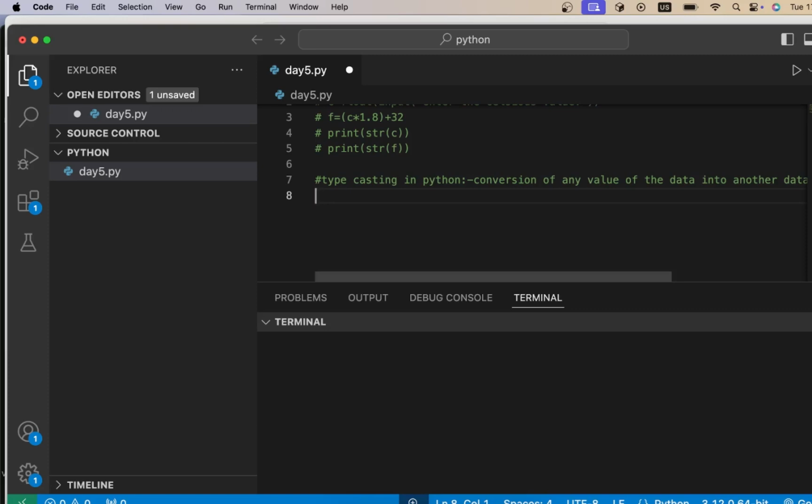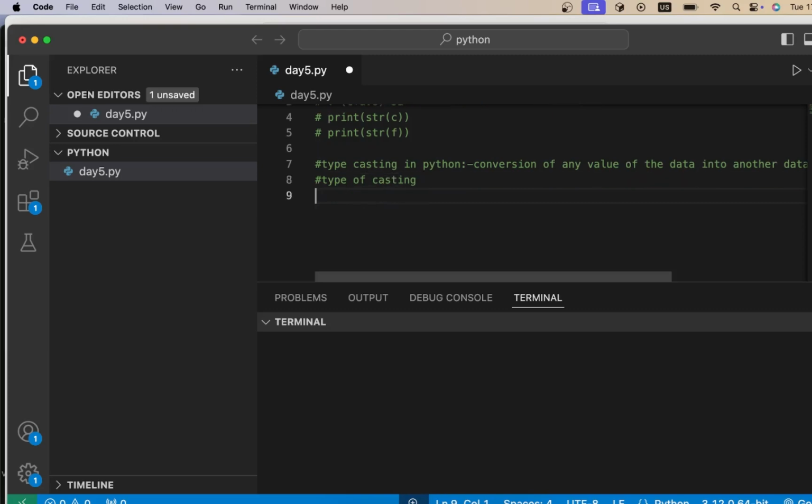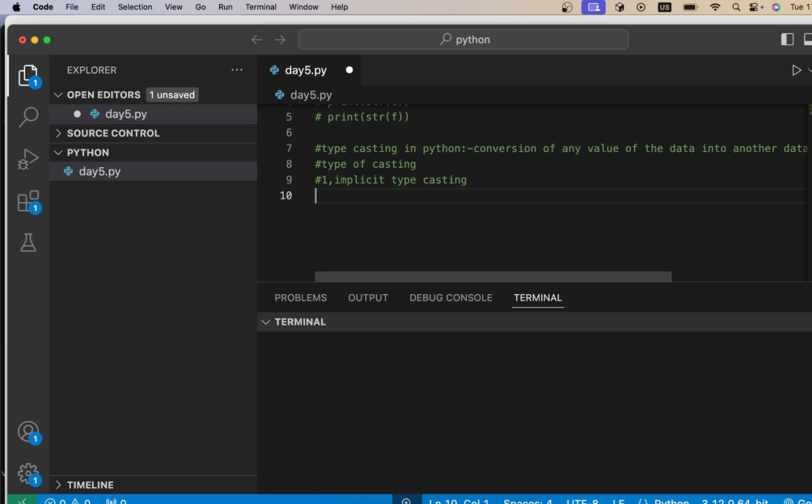Typecasting is generally divided into two types. Types of typecasting: number 1, implicit typecasting. So what is implicit typecasting?